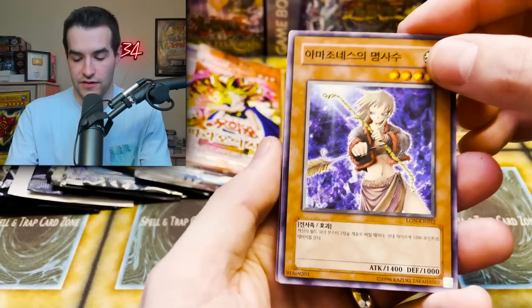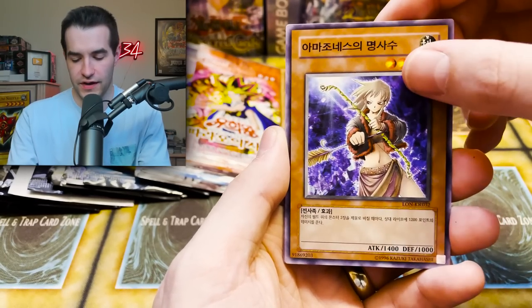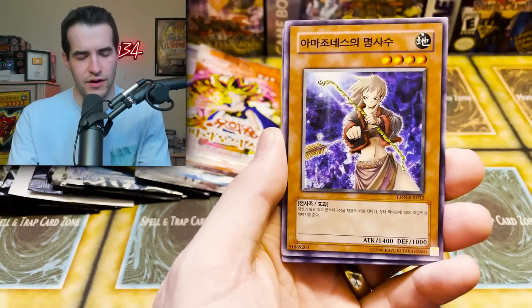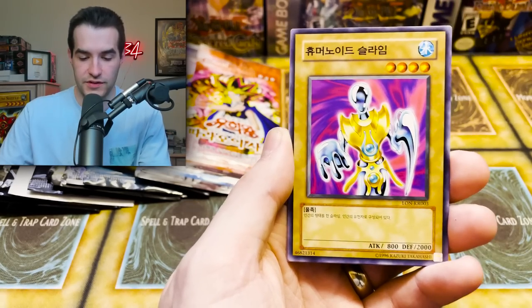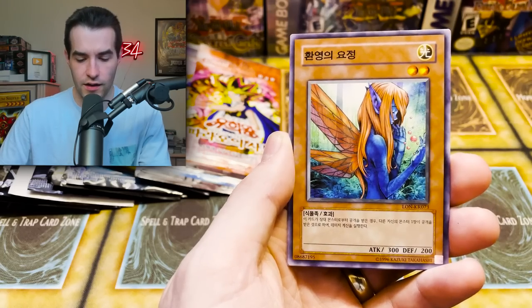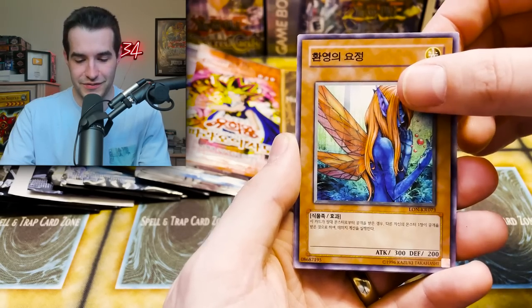Let's see this time. We got the... Ooh, this is the card that got banned. It's like Amazon is Spy or something. No, not Spy. It's like Amazon is... Or is it Amazon is? I can't remember. The Amazon is Spy is different. Humanoid Slime. Scroll of Bewitchment, I think. This Avatar. No, I'm just kidding. I don't remember what that's called.